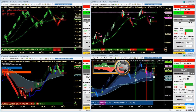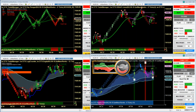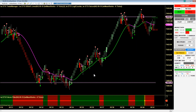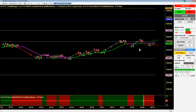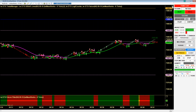All right, we're kind of back and forth. Hit the secondary support zone. You can see we're kind of pinched here between the two. According to the support and resistance suite, we should actually be a little bit more bearish here this morning. Although right now it looks like the market is trying to recover somewhat.